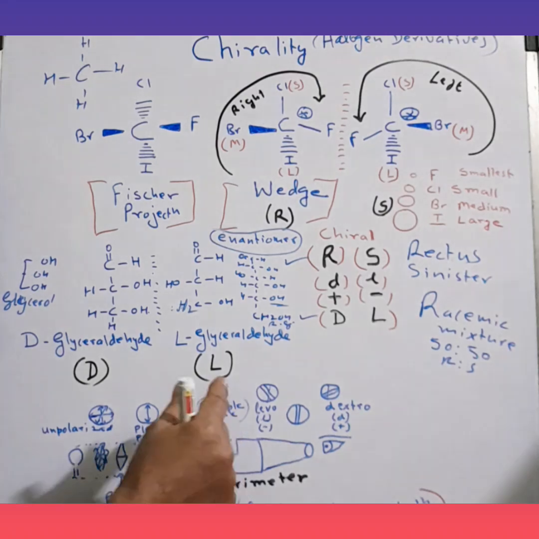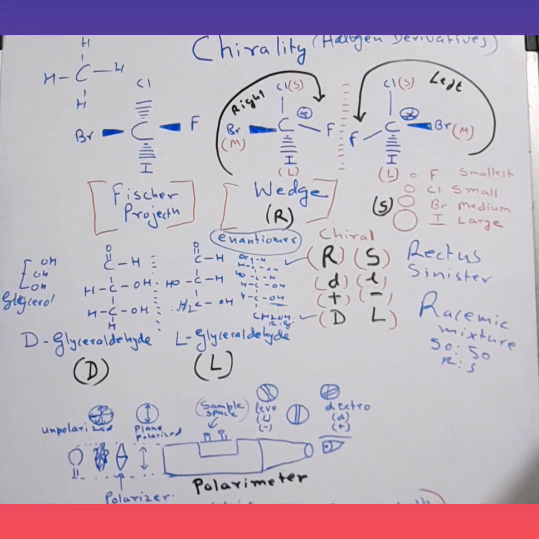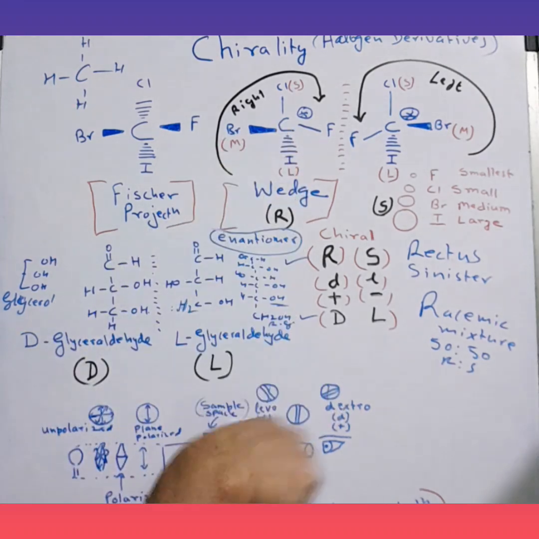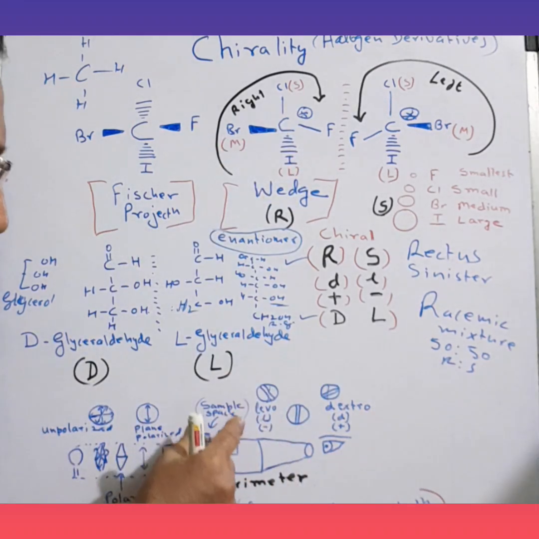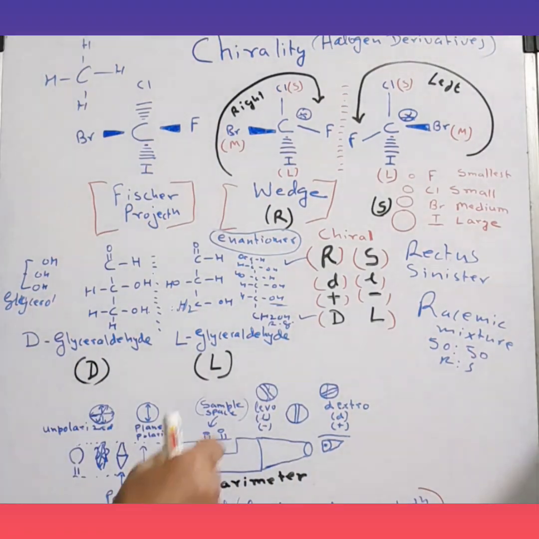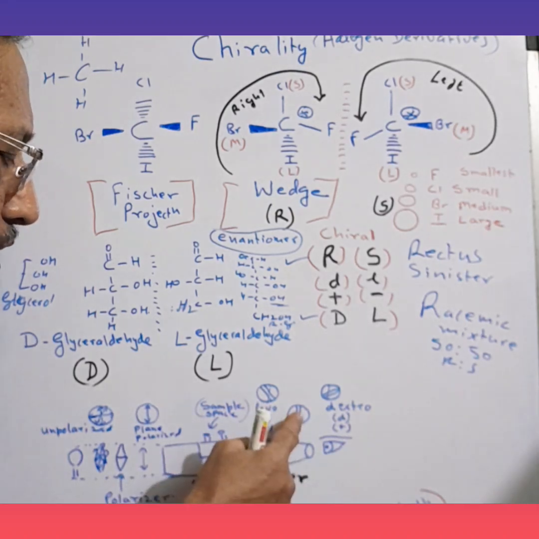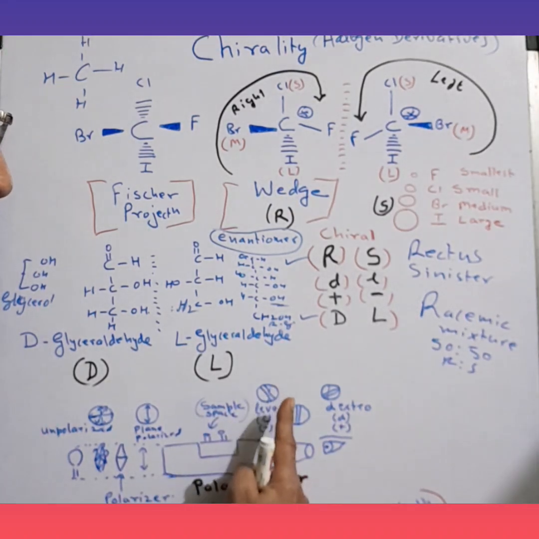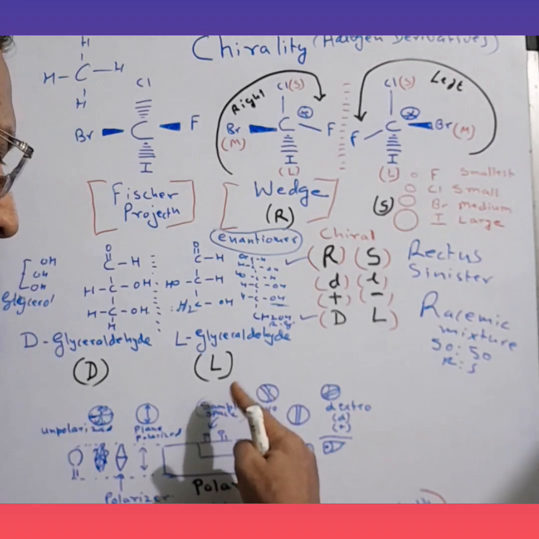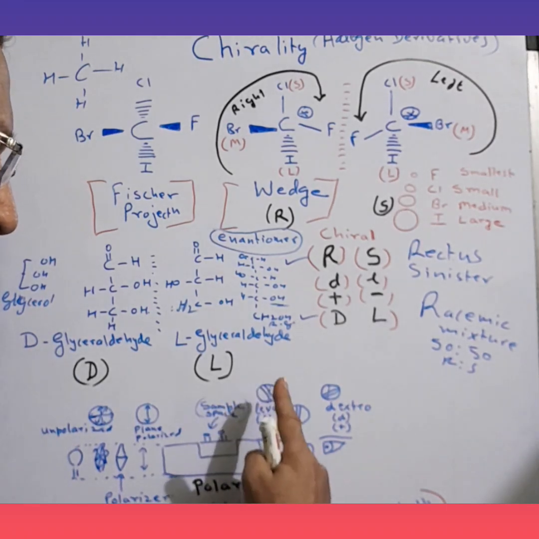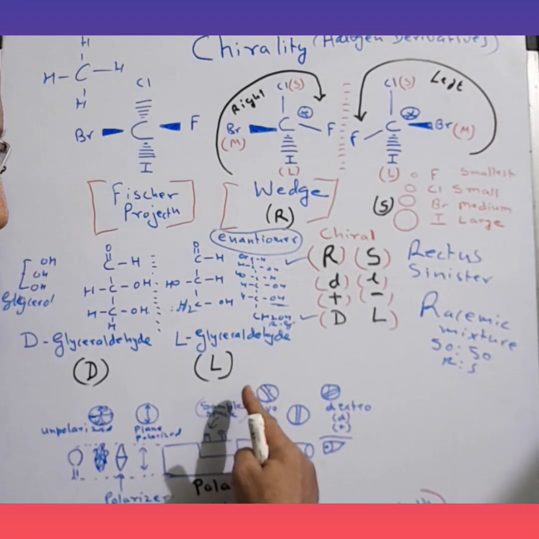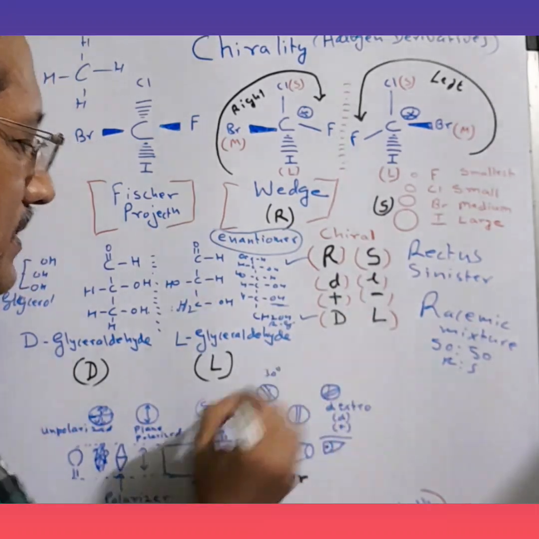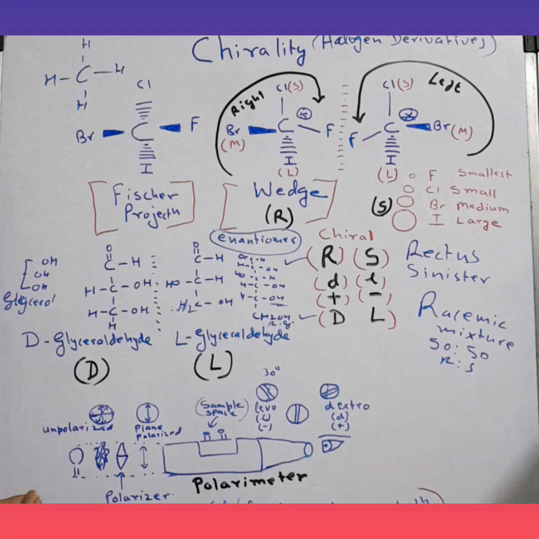Now what I do is I take it out, dissolve the material in chloroform, mix it well and place it over here. When I observe, I find that it has rotated the plane polarized light towards the left direction, by say 30 degrees. It has rotated it by 30 degrees towards the left.